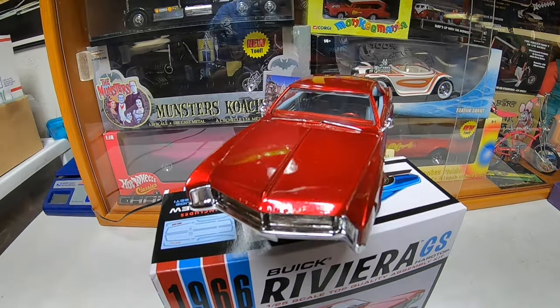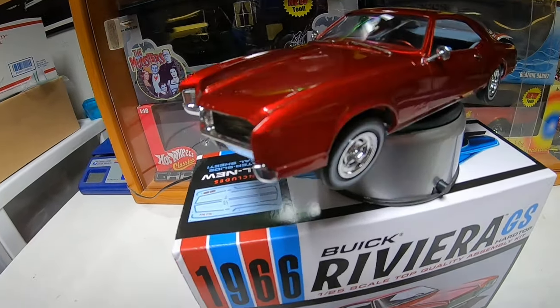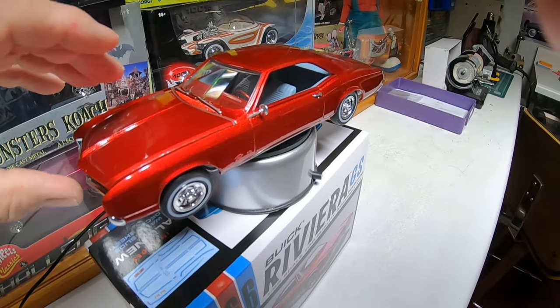So again, another problem. So I'm going to turn off the rotator there. Sorry about that. So I'll take the hood off.